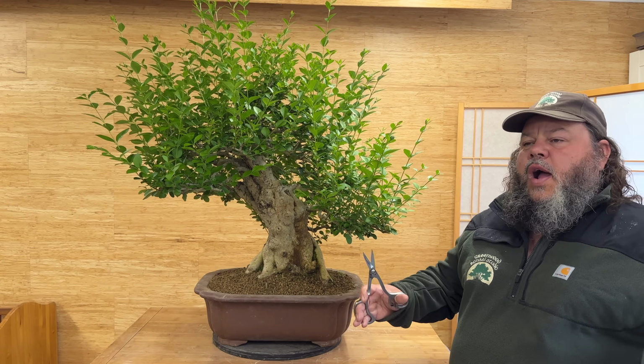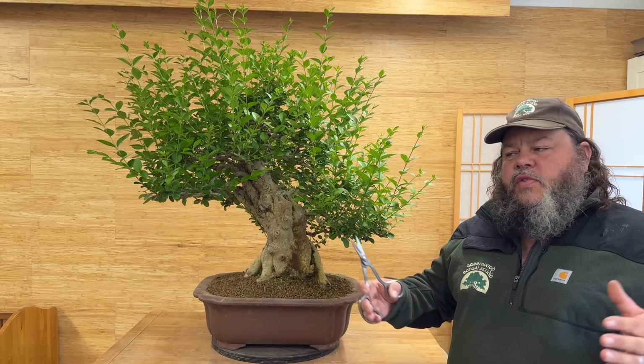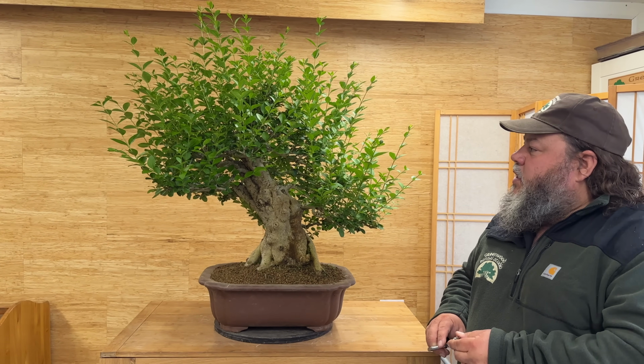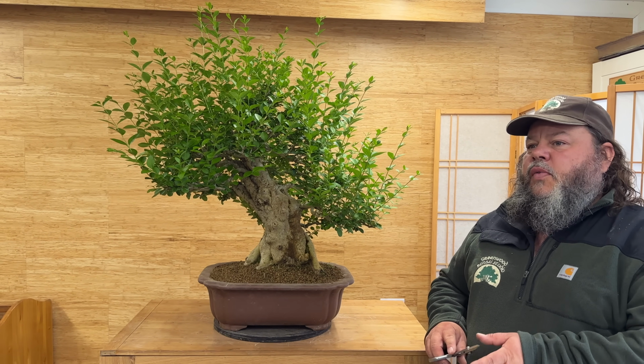It was quite wide, quite leggy, overgrown growth, and we've been trying to chase it back and get a better shape into it. There's a little pop-up on the screen now for that video if you want to go back and revisit that. We did that initial prune on this about a year ago, a little bit late in the year, about August time. And the new growth just started to come through late in the year and then didn't really gain much traction, didn't really do too much.